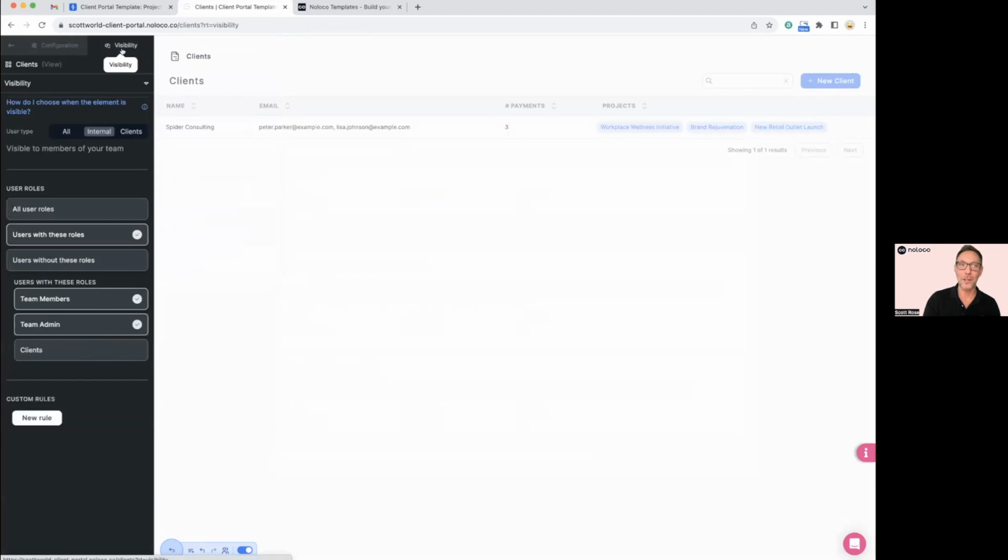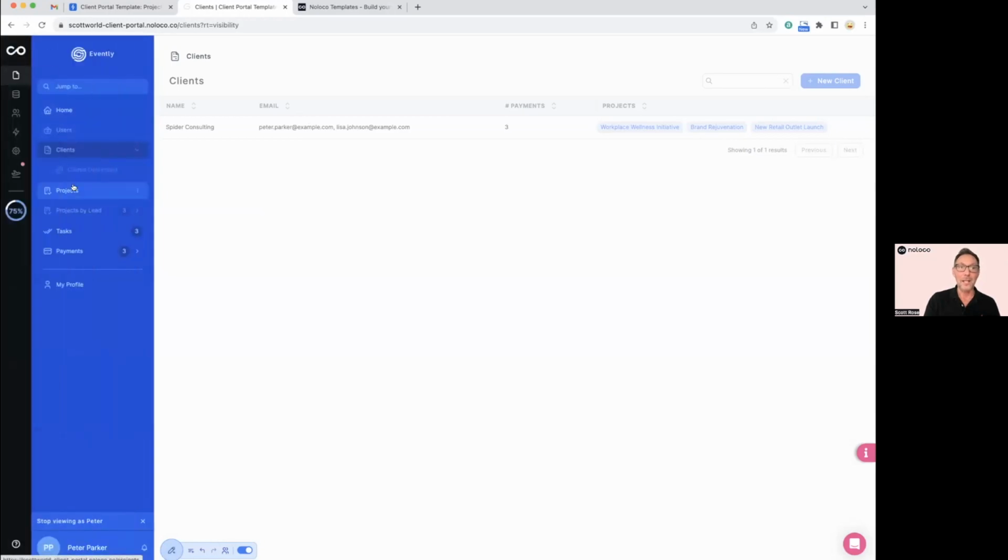This is how you can control the entire visibility of that page. For this particular page, which is the clients page, not the projects page, this is a list of our internal clients. I don't want clients to see this. So I've said that the visibility for this page is only for team members and team administrators. Clients are not allowed to see this page.